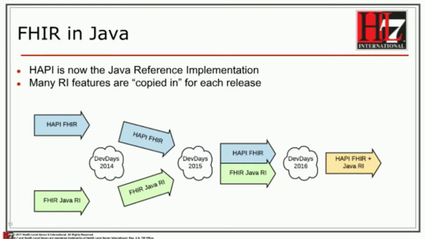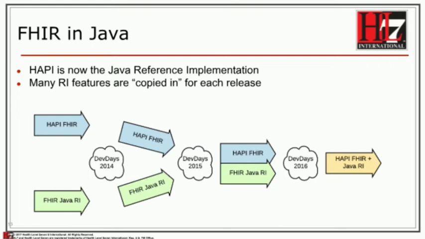HAPI in the early days of FHIR, so pre-2014, there were 2 libraries in Java for dealing with FHIR. One was HAPI FHIR, one was the so-called reference implementation, which is basically all of the Java classes that build the FHIR spec itself, like the website that you see when you go to hl7.org/FHIR. Those started as separate libraries because they had very different purposes. One was around building FHIR, the specification. One was actually very specifically built to support a set of web services we were building in a hospital up in Toronto.